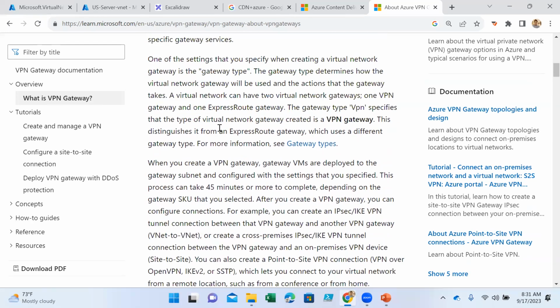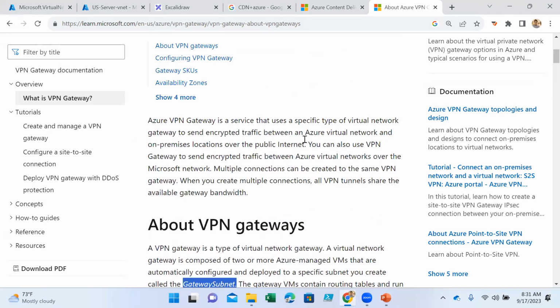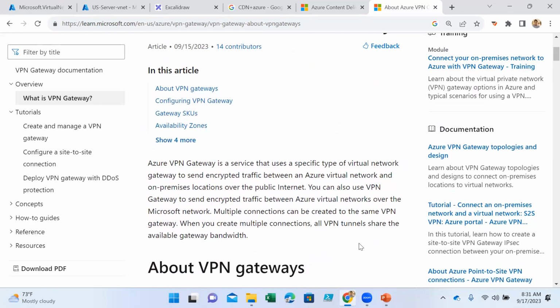Can you please go up, Ajay? Roll up. I just wanted to read this. Yeah, sure. Thank you. Clear?